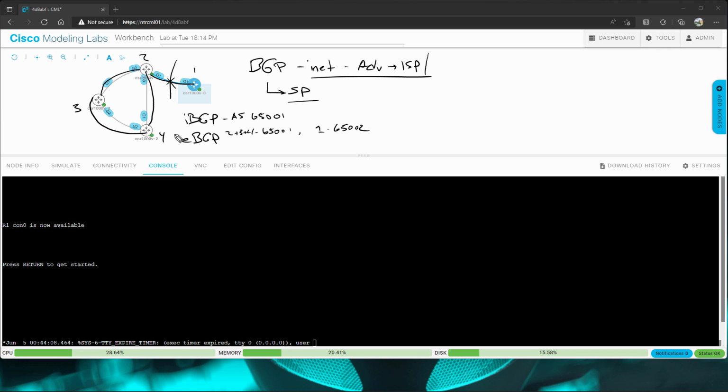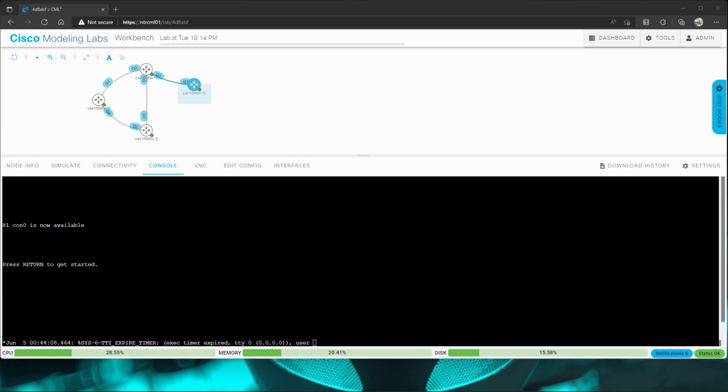So we're going to get a good look and understanding of iBGP in an iBGP-only environment, and an environment where we do have a single eBGP connection. Further down the road we might have more than just 4 routers and multiple BGP autonomous systems, but for now we're just going to stick with this as we want to make sure it's pretty simple. So let me clear this off right here and we can get into the configuration.